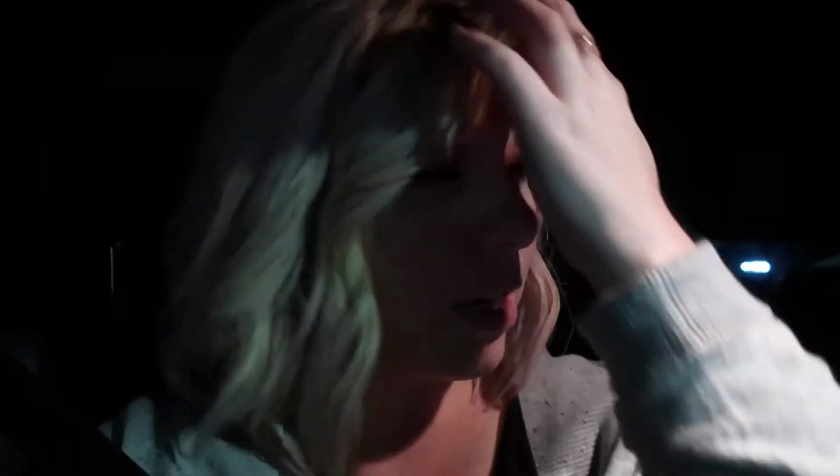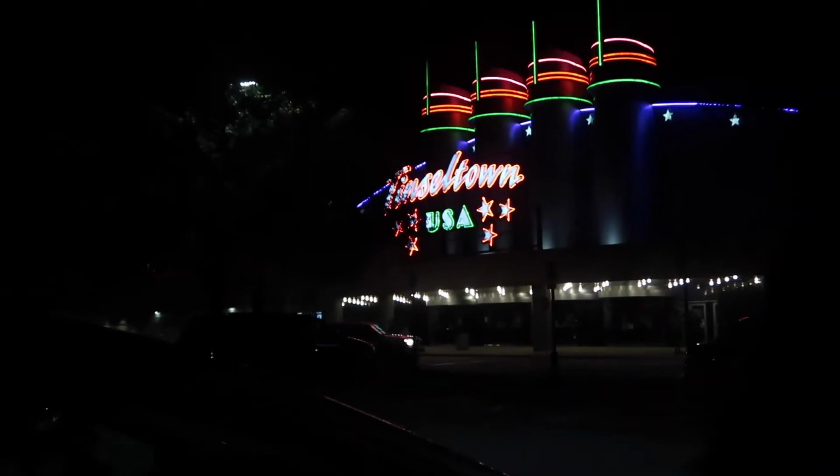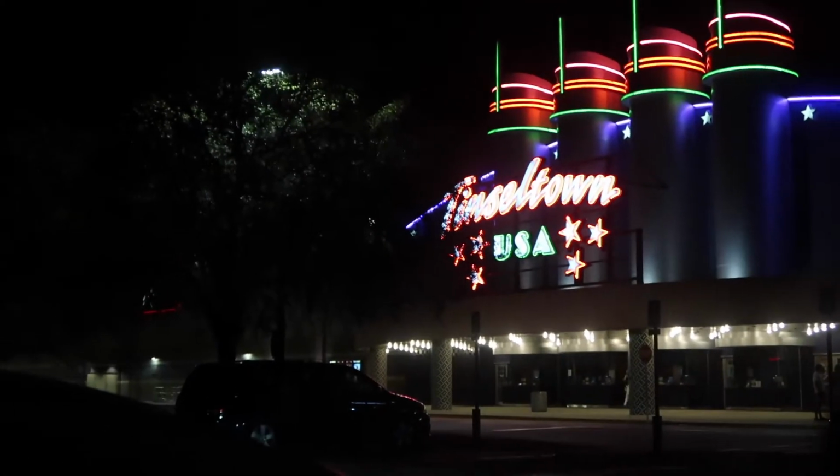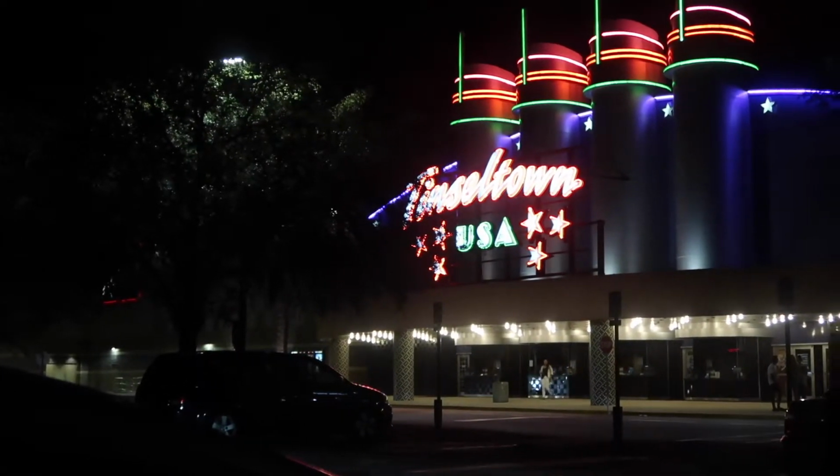So we just got out of American Assassin, which, by the way, was really good. Props to Dylan O'Brien for definitely bulking up on the muscle there. My gosh. But really, really good. I wanted to show you guys this theater. It's called Tinseltown, and it has really nice seats, and it was super affordable. So if you're looking for something to do one night in Jacksonville, I'd highly recommend it.